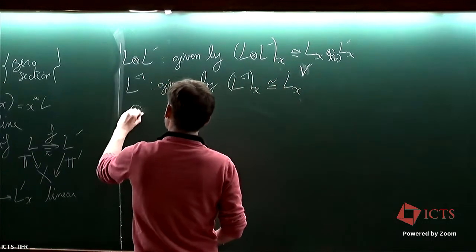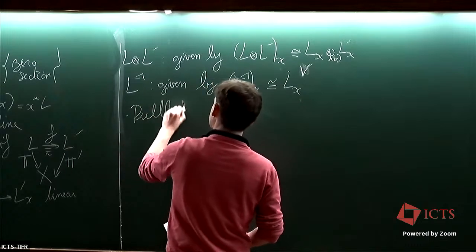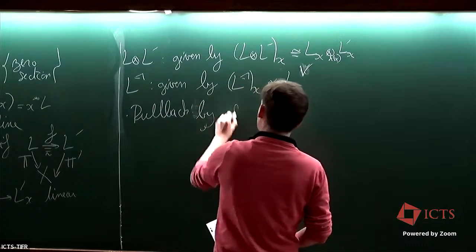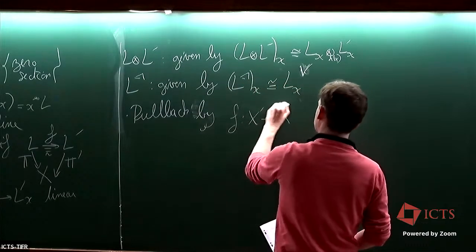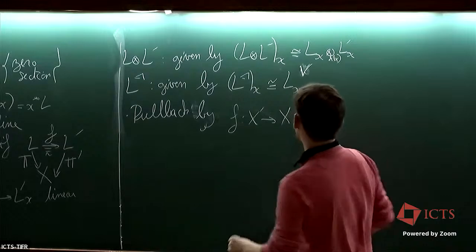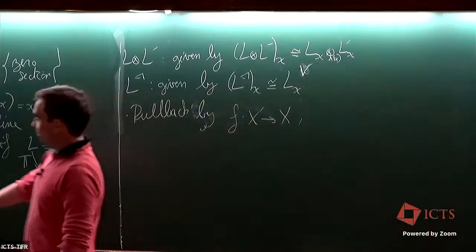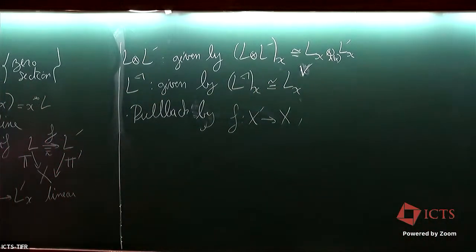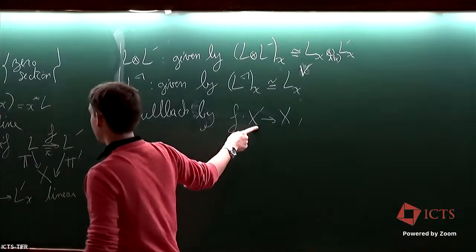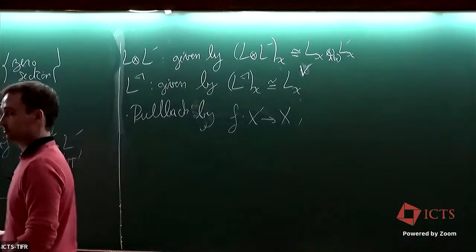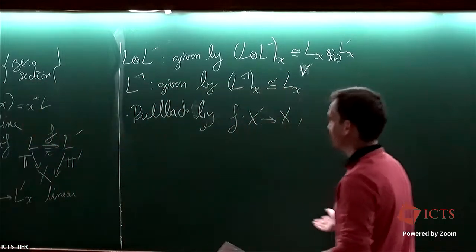And finally, you have the pullback. For f from x prime to x, a morphism of schemes over K, you want to define something living above x prime and not above x. If you think about transition functions, you can just compose. So this is a function of u alpha beta. If you want to define what happens over x prime, well, you can cover by these kind of things and compose with f. And you get exactly what you want.